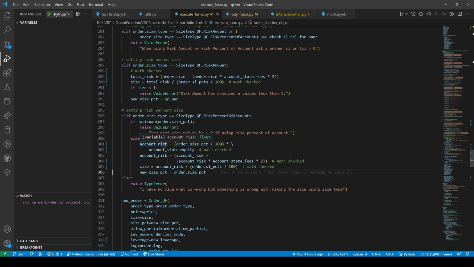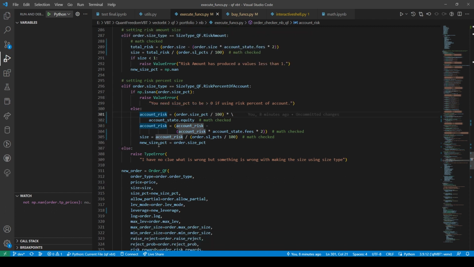Risk amount. Account risk is going to be, what is this? So this is going to be account risk, like risk amount.